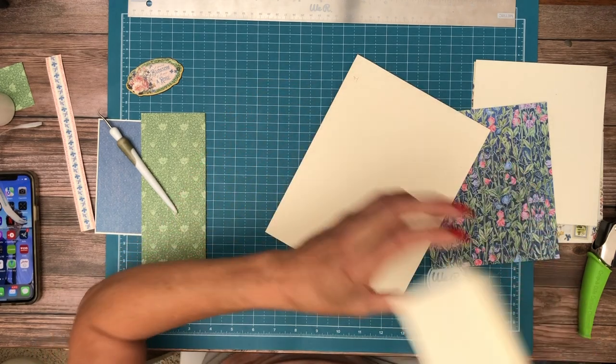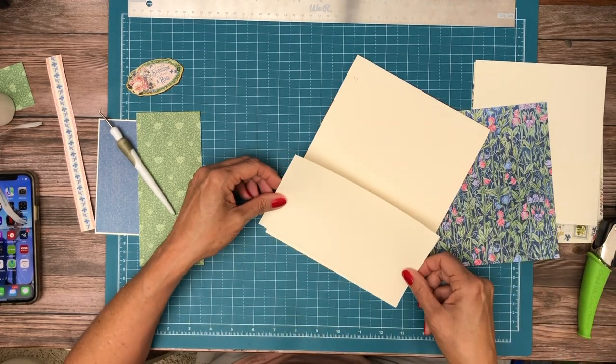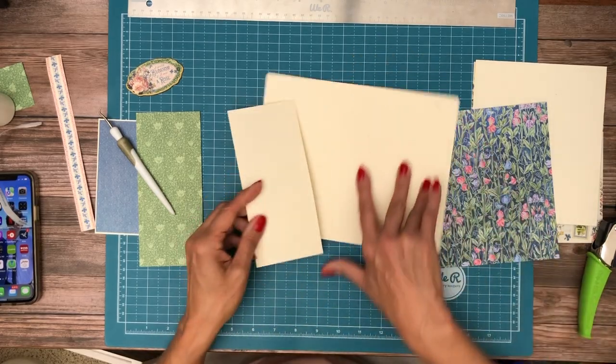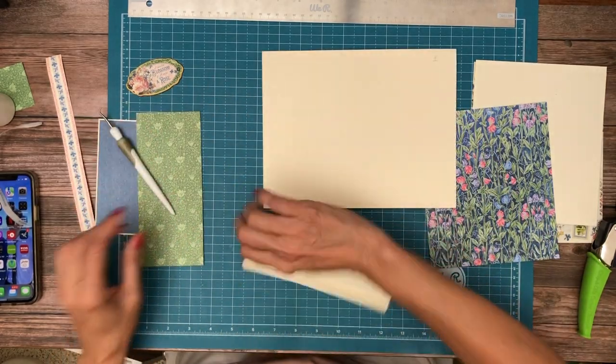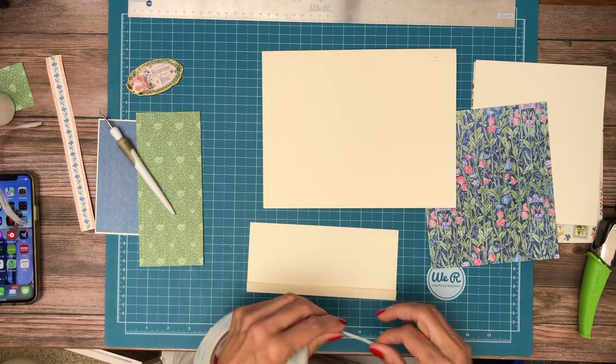But I made it too small, so that's not going to work. It needs to be 3.5 by 7. Let's see, is that right? There we go. Sorry about that. I had trimmed the other one down a little bit shorter than 7, so that wasn't going to work.